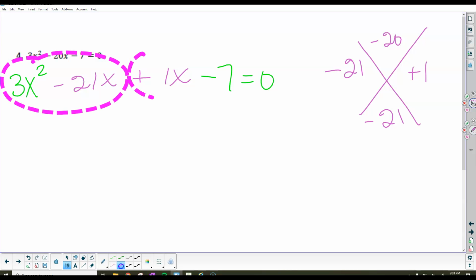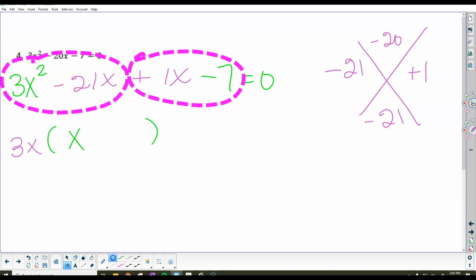Okay. Now we're just going to turn it into a GCF problem. This first group, remember, you're always going to take an x out. But what else can you take out? That's right. So please, right under here, write 3x. What's going to be left over? X minus, yes. And then, y'all, look at that other group. It's already x minus 7. But you have to factor out something. What do you factor out when it already matches? Yeah. Write plus 1 next to this. And then go ahead and write what was already matching, x minus 7.